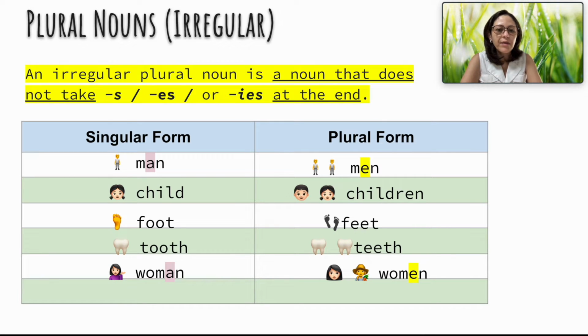Here, I would like you guys to notice that not only the spelling is slightly different. A woman with A, 2 women, 3 women with letter E. But here, the pronunciation also differs. So, singular form, a woman, 2 women. Our final word for this slide, a person, the plural form of a person, people.